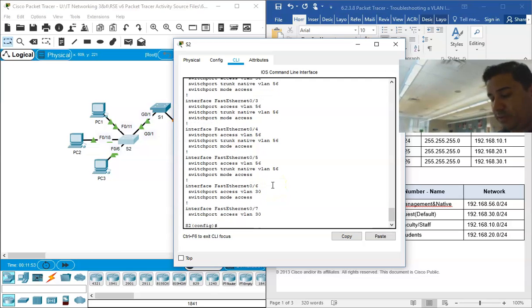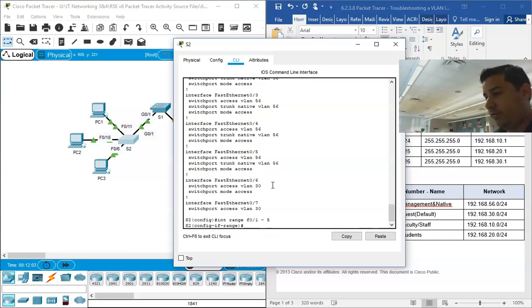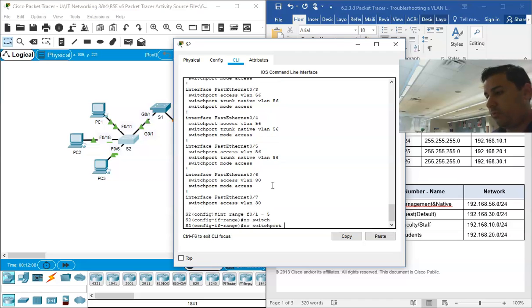Let's go fix that first. Interface range F0/1-5, right? Because it's 1 through 5. And we're going to type in the command no switchport trunk native VLAN.